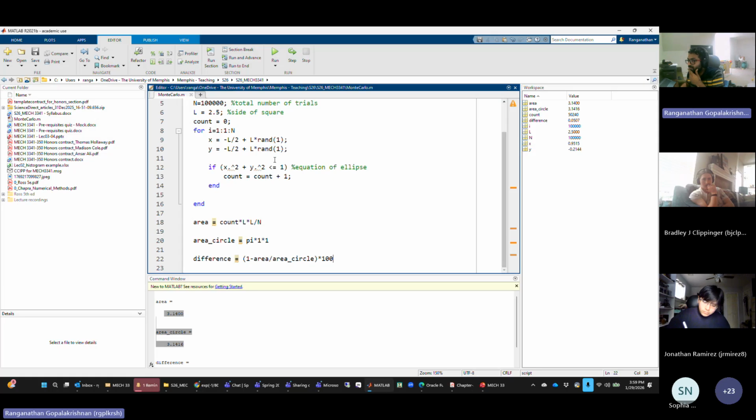Bradley, is that cool? Good. Okay, Jonathan. Schematically, at a big picture level, is this okay? Is it making sense? Or do we want to redo this maybe next time?